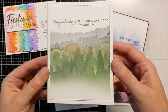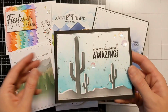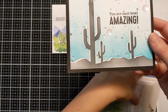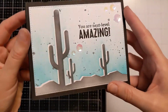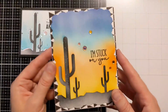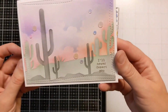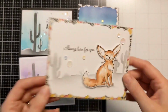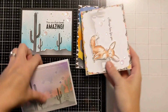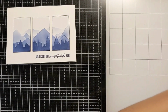This was the first batch that I made, and here's the one with that cool highlight that you'll see I talk about in the first video. I did some clear embossing over black stamping there. These are all the desert edgers, the two of those together. And here I just used it as a subtle background for my little cute fennec fox. And then, oh, this one. This is my favorite. I'm so pleased with how that turned out.